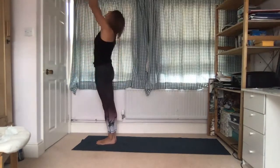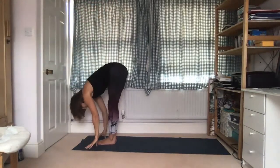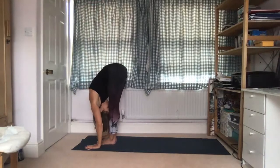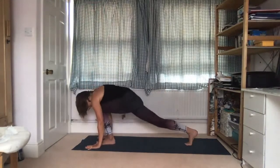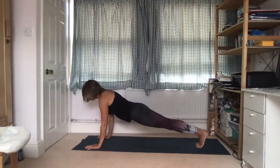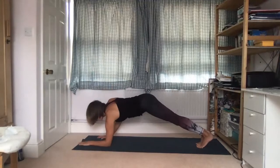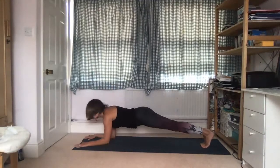Inhale, let's draw the arms up and keep generating the heat. Exhale, fold forwards. Inhale, halfway lift. Exhale, step the right leg back, and this time the left leg comes straight to meet it into plank. Now I'd like you to lower down if you can. You can lower your knees at any point. Lower down onto your forearms.